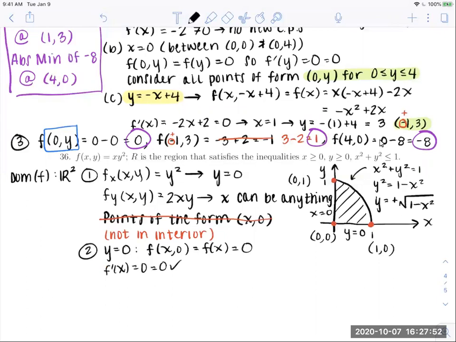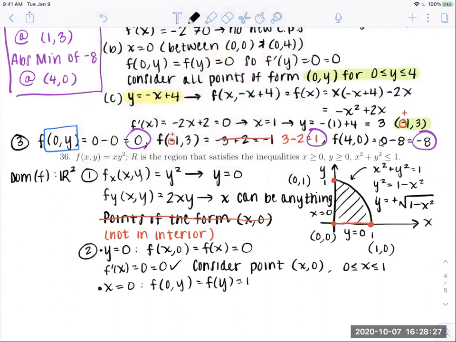So we're going to consider all points x comma 0, where x is only ranging from 0 to 1. All right, so let me highlight those points there. Those are all the points along the bottom of this quarter circle. All right, we need to test them all. So now let's look at the next one, x equals 0. Same exact thing. We have f of 0 comma y, which is f of y equals 0. So here I want to consider all points 0 comma y, where y is also ranging between 0 and 1. If it's outside of 0 and 1, it's not on our region at all. So I'm going to now highlight this entire other straight side.